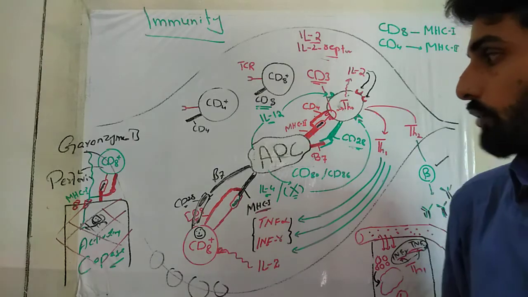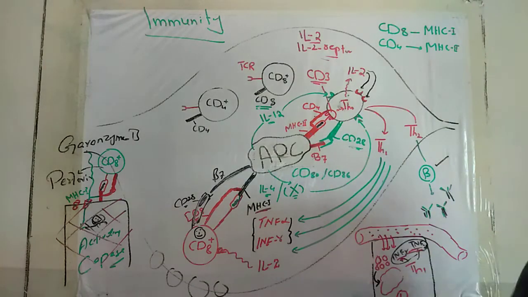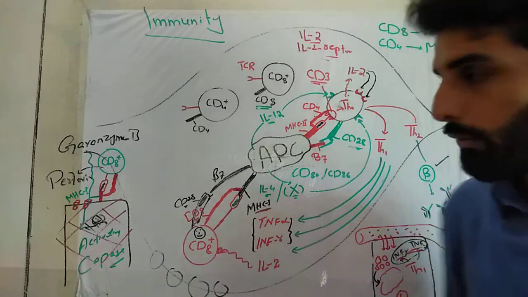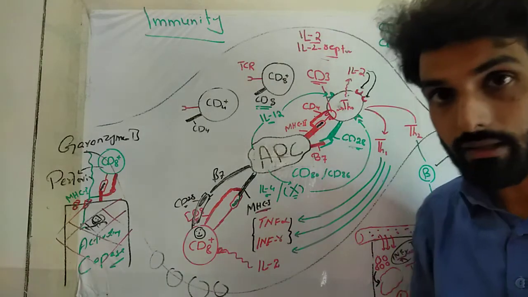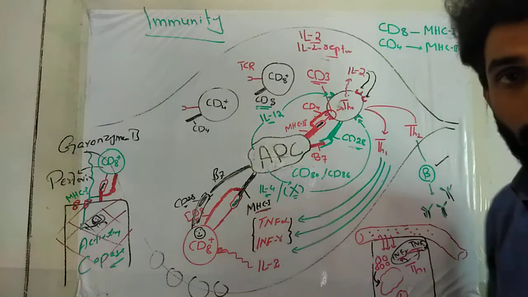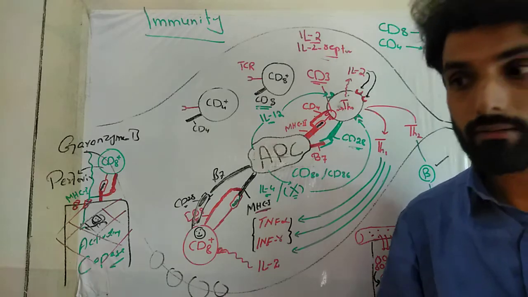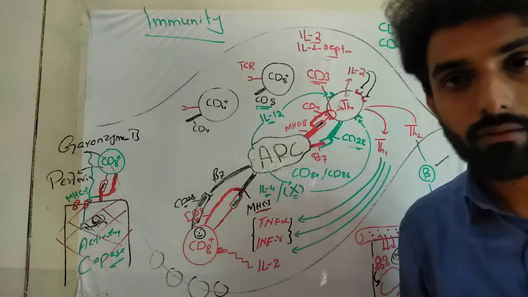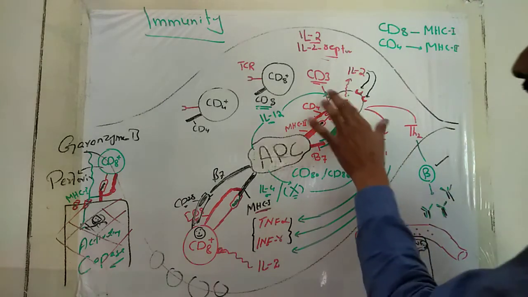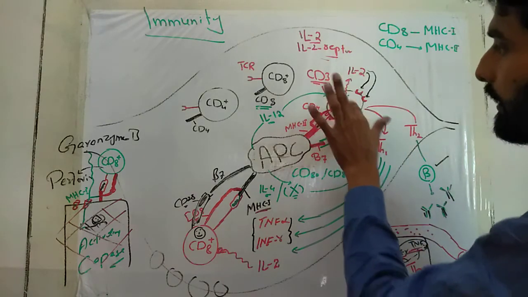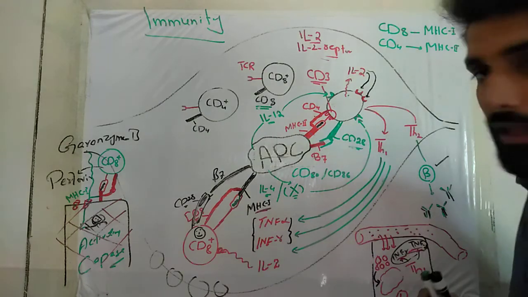Oh, let me tell you one more thing: once this interaction has been formed, what do you think? The Th0 will keep on proliferating. Obviously this interaction has to stop after some time, otherwise there will be hyperproliferation. We can suffer from a kind of autoimmune disease if there are lots of T lymphocytes in the body. So nature has designed these cells very beautifully. So what will happen when this interaction takes place?